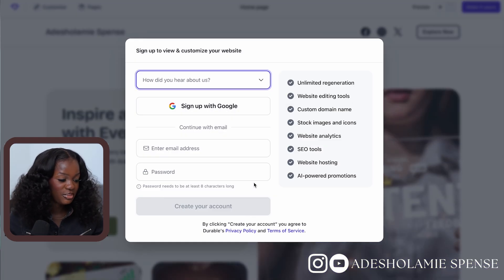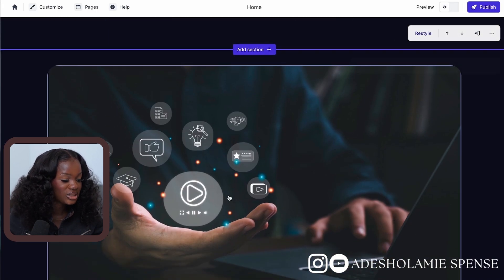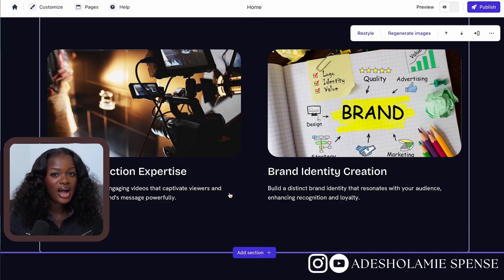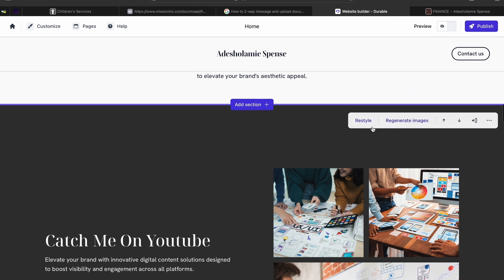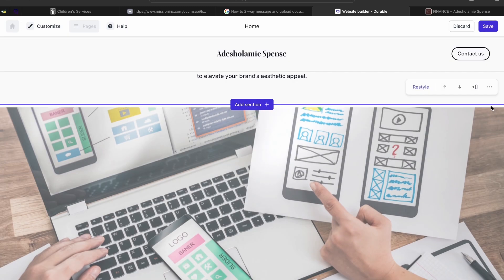Now that it's done, this is where you sign up — just input your email and password, and there you go with a fully functional website with multiple sections. It looks pretty good. However, this is just a basic website setup generated in 30 seconds; you will have to fully customize it based on what you do. The beauty of Durable is that you can completely redesign this without having to upload any stock image.